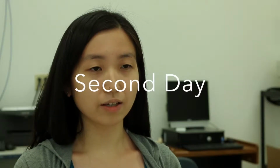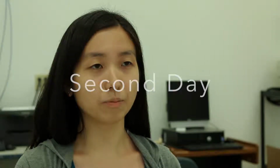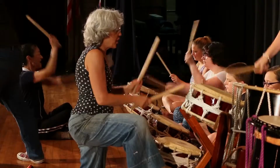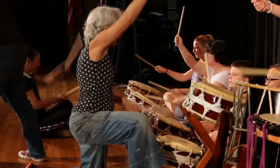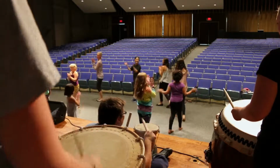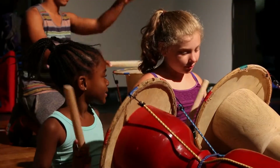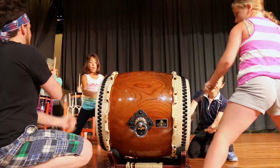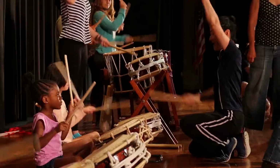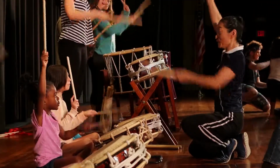I invited musicians and dancers from the Taikosa group from New York to give us some background and some training on taiko drums and traditional dances from Japan. I'm really excited about the dances that we learned from the Taikosa dance group and the drumming, because it really represents a Japanese tradition that we're trying to show.